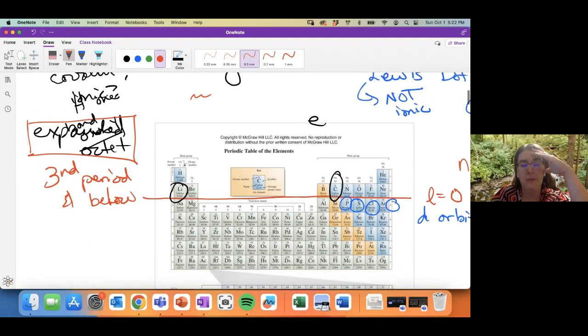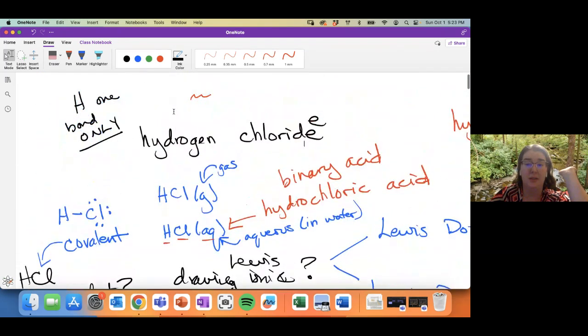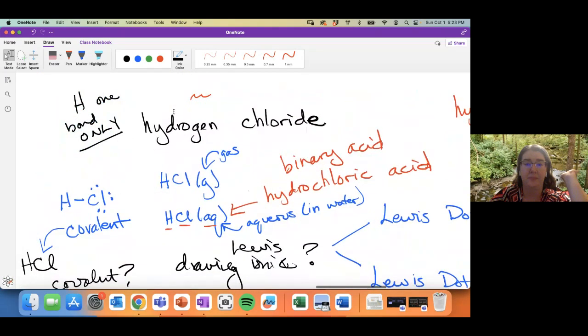So hydrogen is blue. It's a non-metal. It really truly is. But it also is hanging out in group 1A, and it does often act as if it had a positive 1 charge. But it really honestly is two nonmetals together. So it's a covalent compound that we name as if it was ionic. Yay.